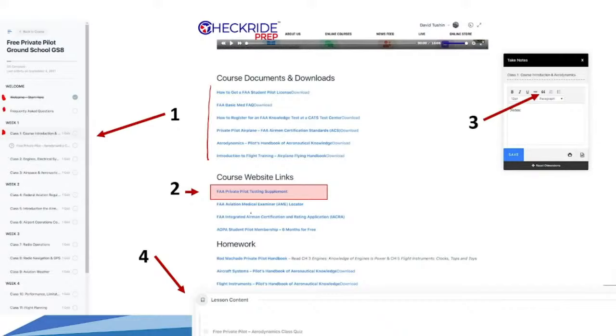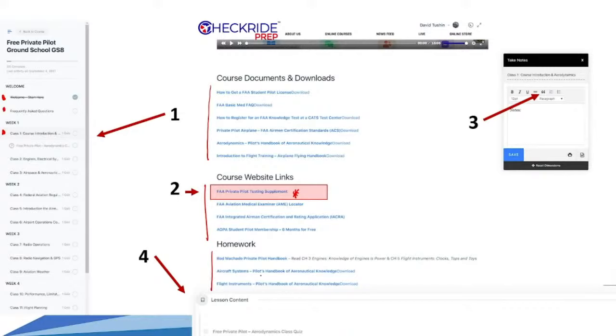Anytime I mention a website or a link that's going to be pertinent to some of the things that we're going to be talking about, such as your aviation medical exam for your FAA medical, all of those links are going to be located in that section as well. And the important one here that I have in red is the FAA Private Pilot Testing Supplement. I would encourage you to download this on your desktop. It is a PDF copy of all of the testing figures, and sometimes people like to look up the testing figures and actually blow them up, and I'll show you how that works here in a minute.